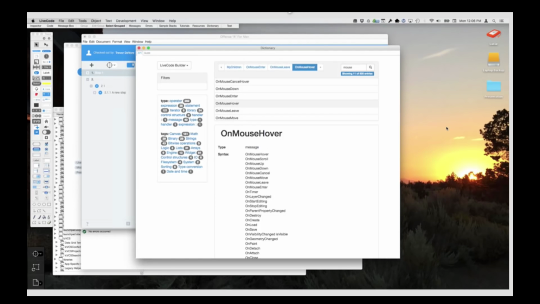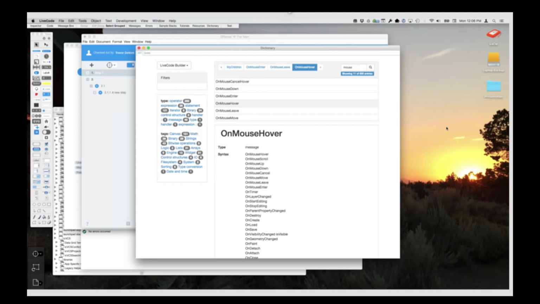Now, is there a doc somewhere on setting up Atom? I think there is in the LiveCode repository, but let's see. Yeah, these are the instructions. There's not much there, but to add LiveCode Builder support to the Atom editor, install the language LiveCode package from the Atom settings pane. So that's basically what I showed you. There's not much to it.